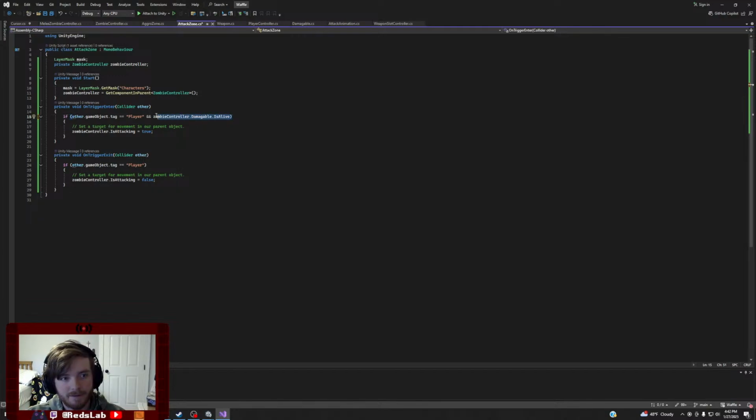Alright. And we're going to have that saved as well. Because we're still in the attack zone, so that was causing some weird finicky things. Actually, we don't want is alive, because we want it to be able to set the false, even if he's not alive.